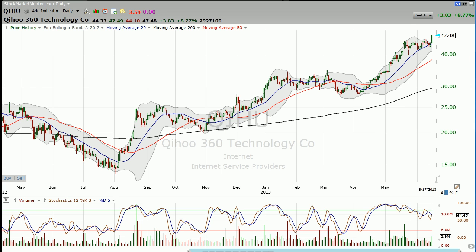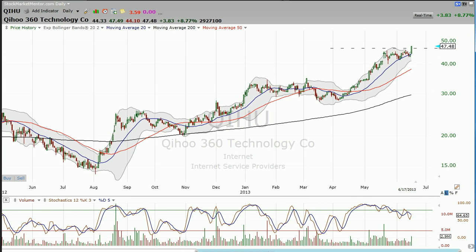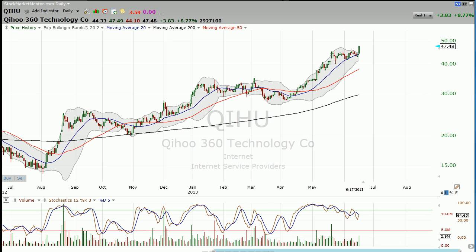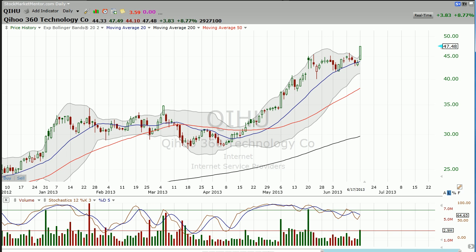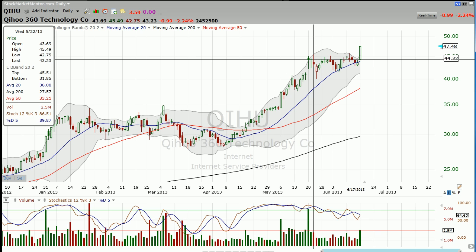The thing about this is it's a volatility squeeze, and frankly, we could have seen this squeeze take place for another week or two or three, not that much longer, before it would finally break out. What we just didn't know is exactly how far the stock would run sideways before the uptrend resumed. But the way you can make this trade on a low risk basis is you see the stock back here.